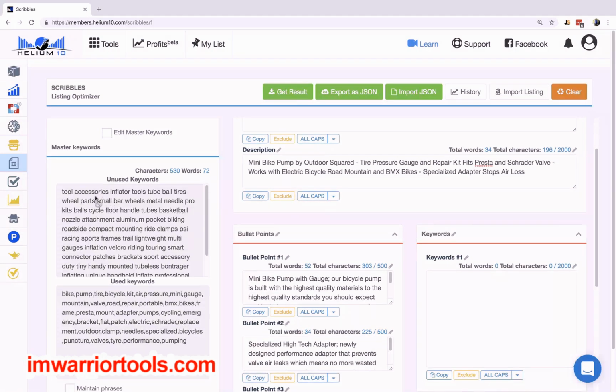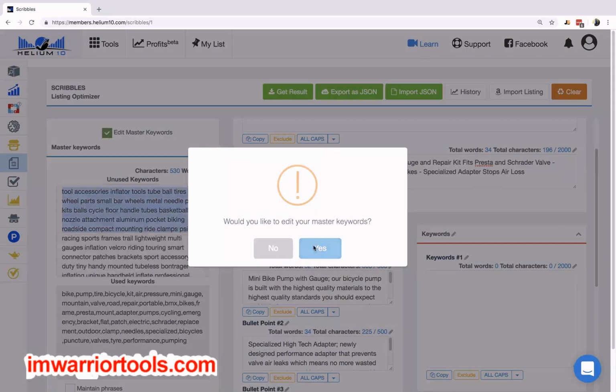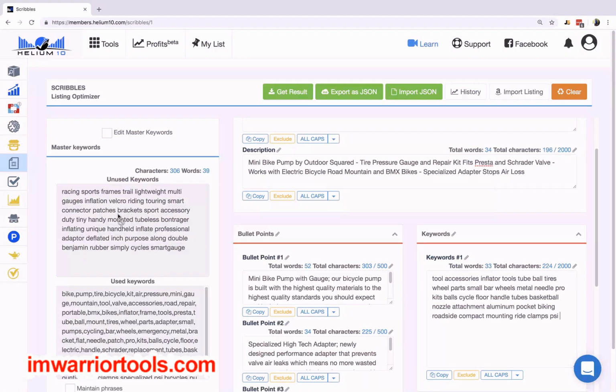So we've got all these keywords right here to use. So I'm going to click and drag. We'll take the top 4 lines. Let's take the top 5 lines and see how many that is. Now when you get this, you can click yes, and it will allow you to go in here, and then you want to select the lines you want, right click, click copy, and then you can go back in, paste them into your keyword box, and automatically it's going to remove all of those keywords from your main keywords.